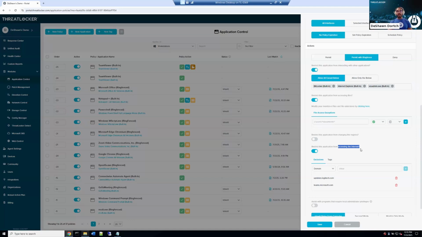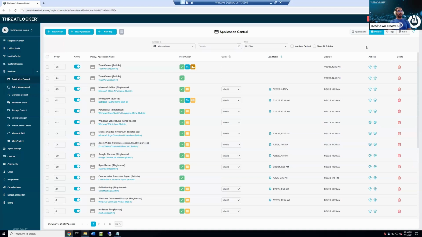But luckily for you guys, during learning mode, we'll take care of adding these exclusions for you as far as the internet restrictions go. So your users can keep reaching out to their updates.logitech domains, their Microsoft domains there to do the things they need to do in their environment. And then you lock them down and nothing can change. They can't be attacked by someone telling PowerShell to do something malicious to them that it has never needed to do before. So just a couple quick examples there, just of allow listing in that ring fencing example.